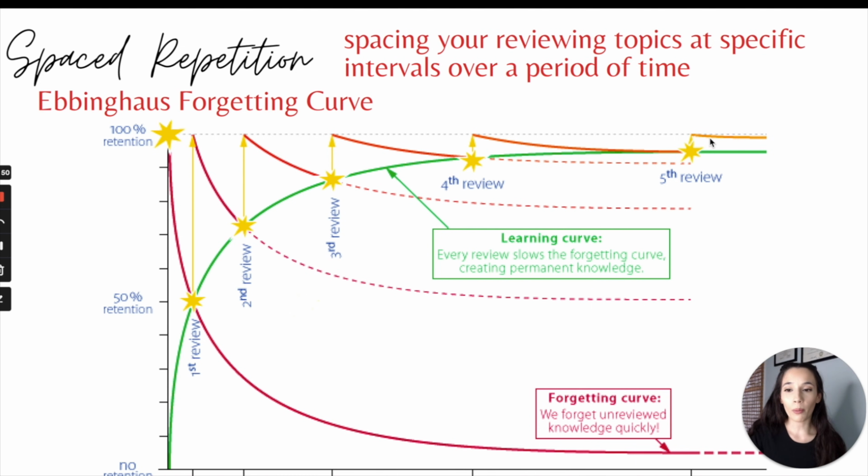So I think it's really important when you're setting up a study plan, minimum for your content, you want to be doing a review, which is active learning. That doesn't mean rereading your notes 4 times, because we learned that doesn't correlate to higher test grades. When we talk about reviewing, that's when we want to use active recall, because that's the best way to learn. So we want to be doing practice tests or note cards or writing out all the information we can remember about different topics that we've covered in class.